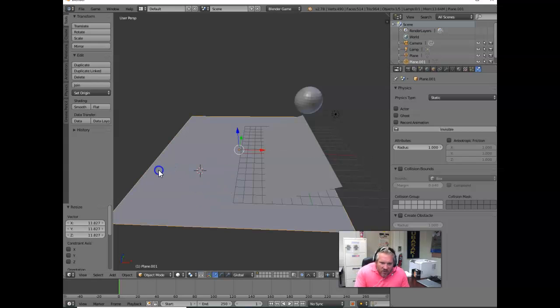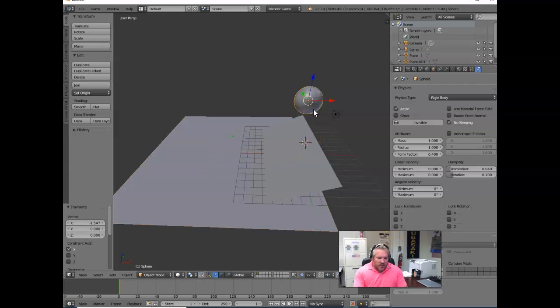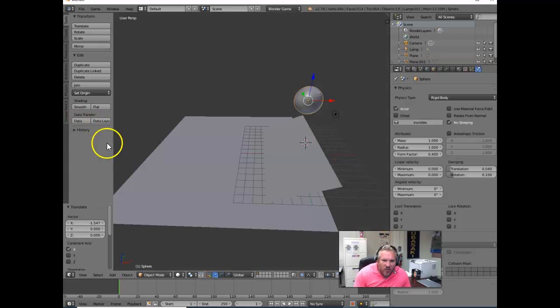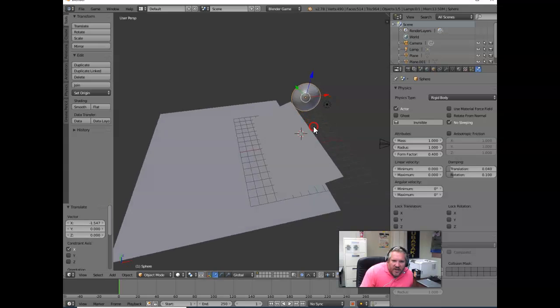Okay, so now what should happen? It should come down, hit this plane, and then roll on to the second one, and then kind of flatten out. Yep, but it's going to keep going forever, and you should see it fall down forever, until I hit escape, or until I add a property, which we'll do later.